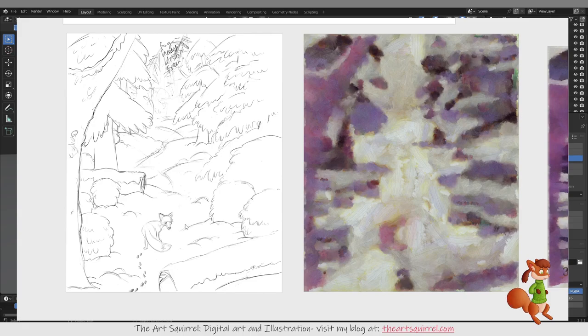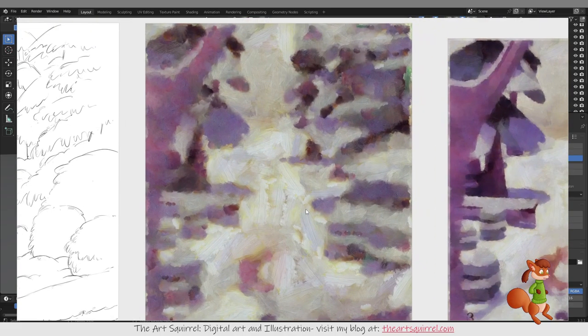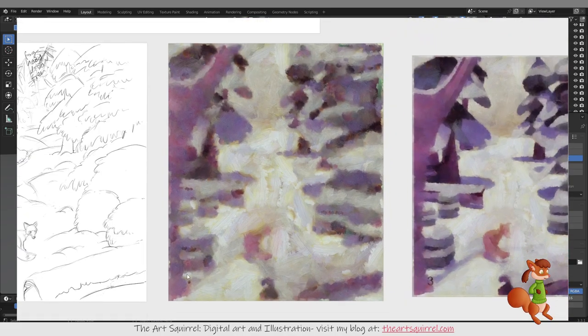So I've got this outline drawing. I did look at the reference to think about these, putting a bit more leafy, snowy shapes in the trees, just as a very rough guide. And I also thought the fox footprints might be nice. And then here I've got the underpainting I exported from that program I just showed you, Dynamic Auto Painter.